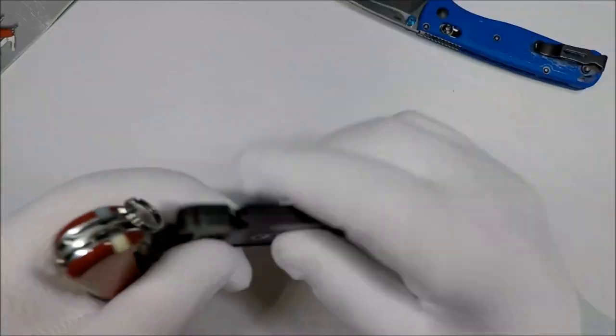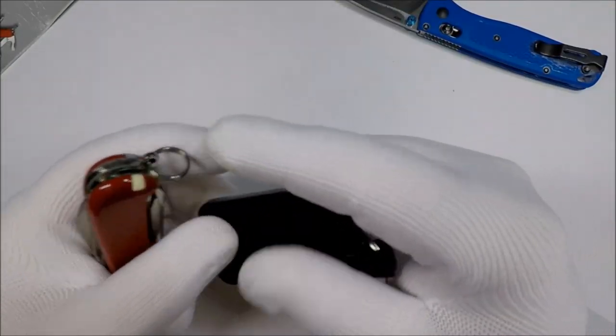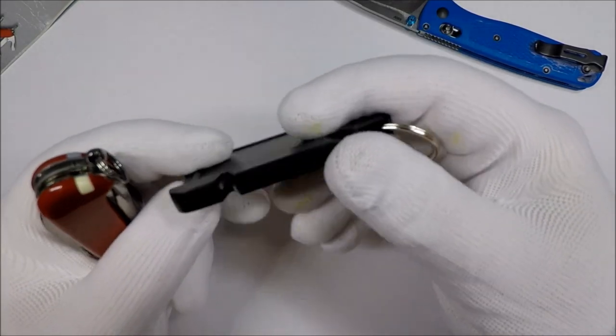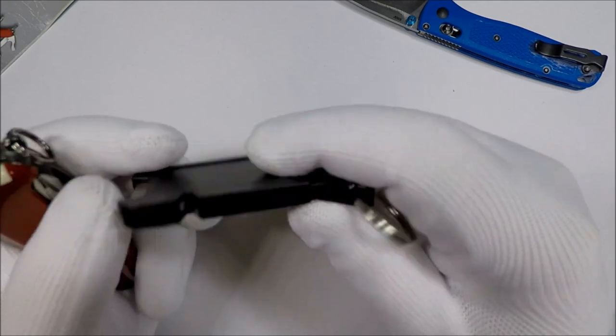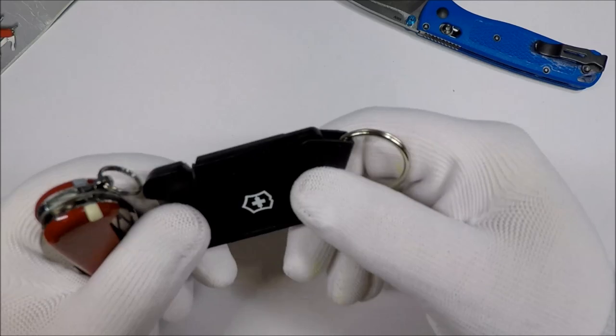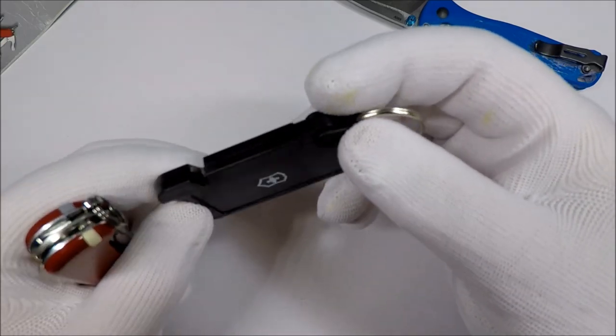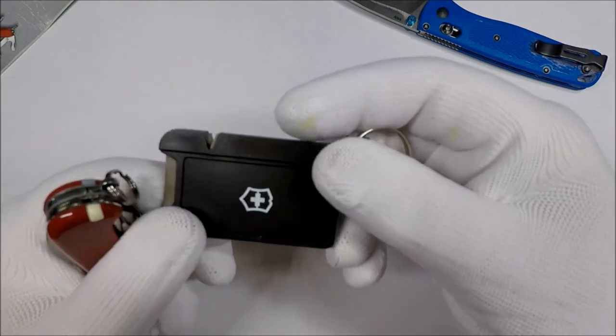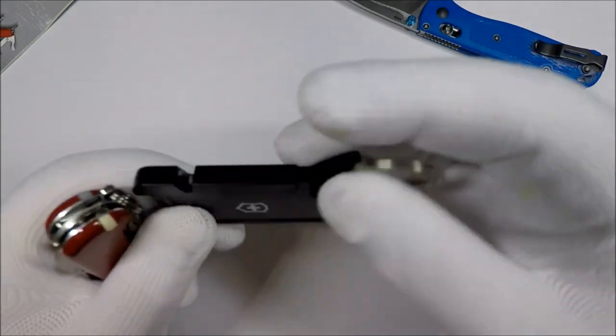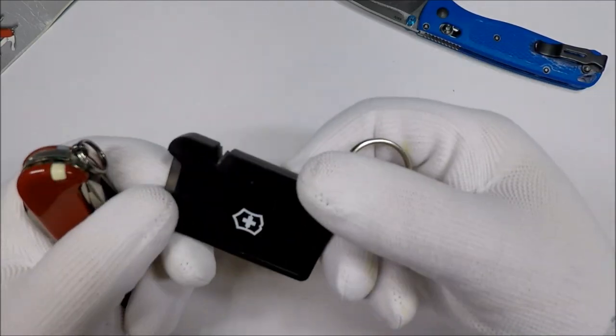And you get the little sharpener thing. I mean, I don't know. I guess the sharpener's okay if you're desperate, but I'm not super crazy about it. Most of the Swiss Army knives that I've ever gotten, they come out of the package super sharp. But maybe you can use this to put a little extra edge on it. Maybe? I feel like I want to do better with sharpening my Swiss Army knives than that, if that makes any kind of sense.